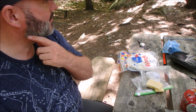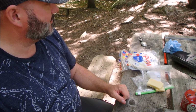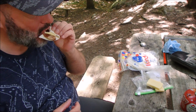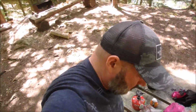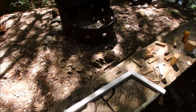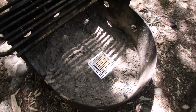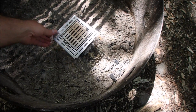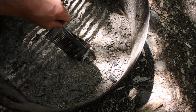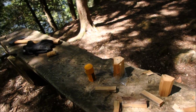Not a big fire, and I don't have to go tromping around wasting two or three hours gathering wood, because I got a bunch of small pieces over there. Here, I'll take you over. So let's take it right in the fire pit. Yep, it's not hot. This is my grate. You see?